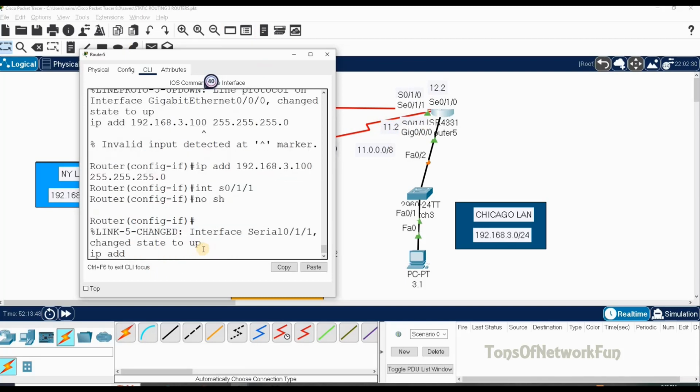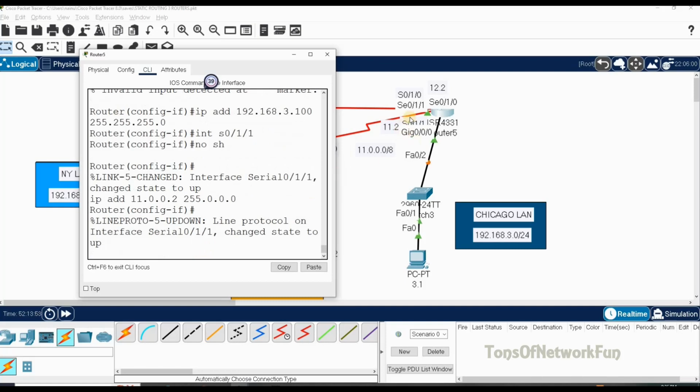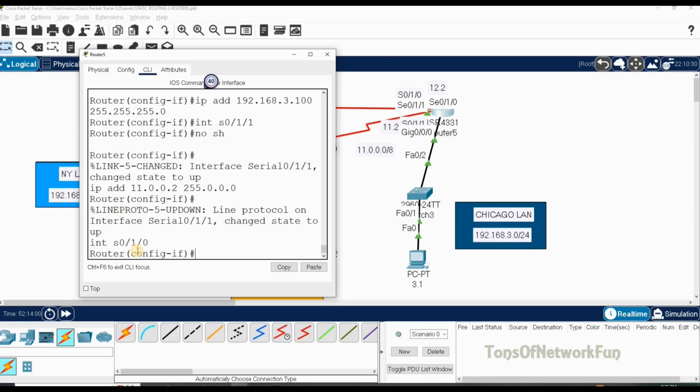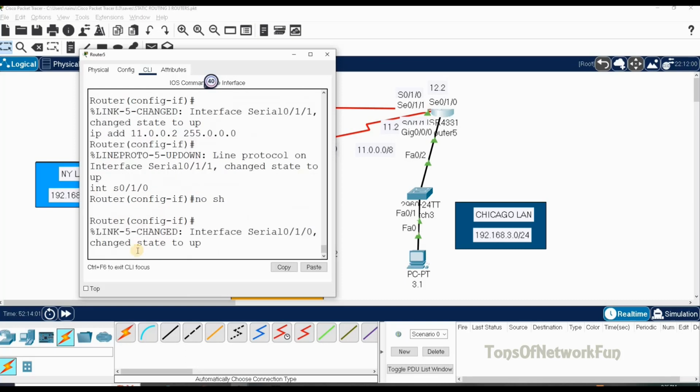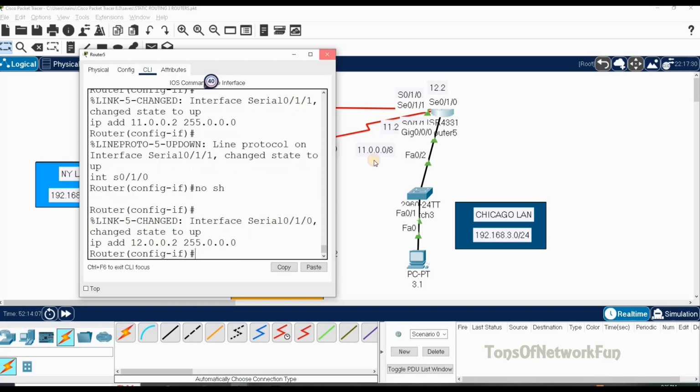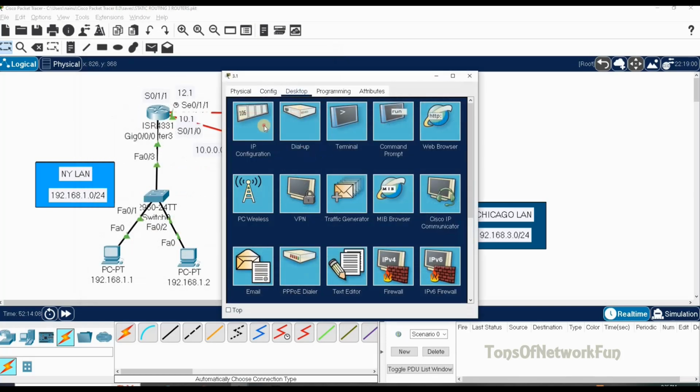IP address 11.0.0.2, 255.0.0.0, and then we'll do this S0/0, which is 12.2 interface S0/0. No shut. IP address 12.0.0.2, 255.0.0.0. Done.